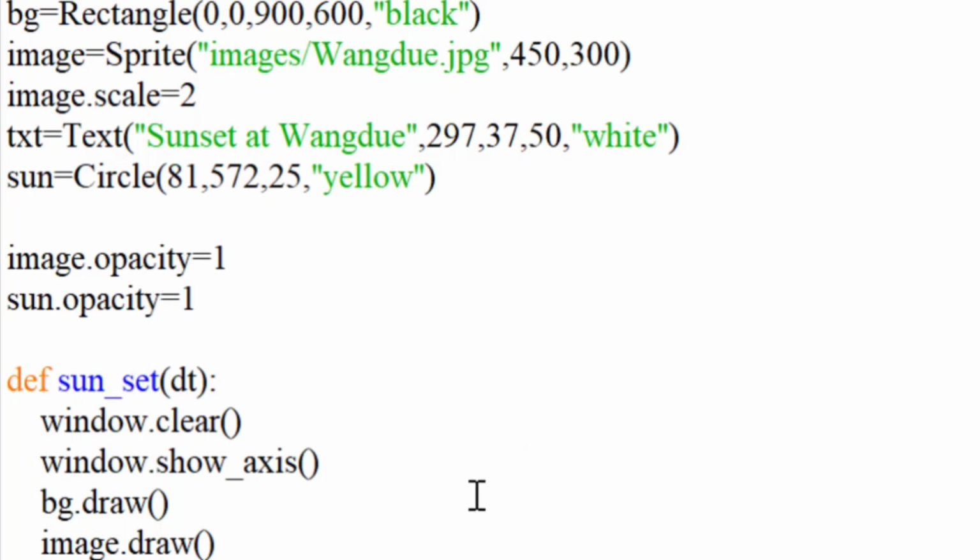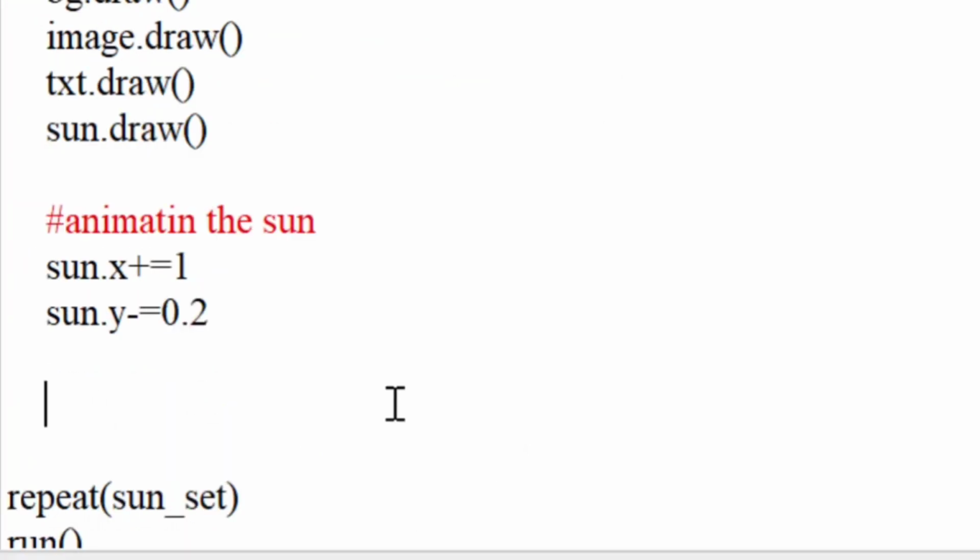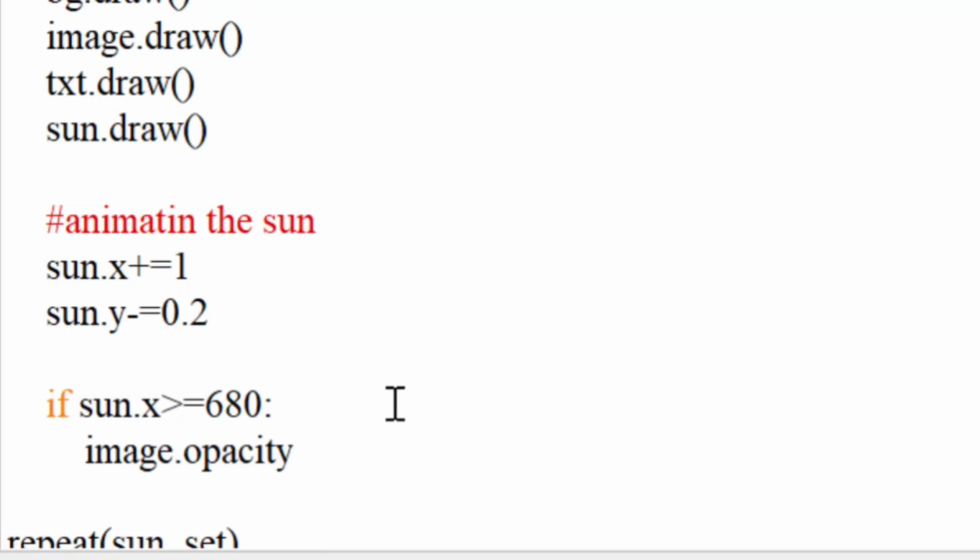Now if sun dot x is greater than or equal to 680, when the sun reaches the x value of 680, I want the image opacity to decrease by 0.001.